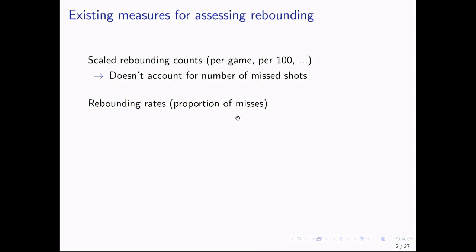Although that's great because it's accounting for how many shots were missed, we have a whole new problem, where rebounding rates don't just communicate ability of the player, but rather convey information about the whole lineup. For example, if you have two really strong rebounders playing together and you use their rebounding rate to evaluate them, well, they're actually making each other look bad, right? Because they start stealing these rebounds away from each other.